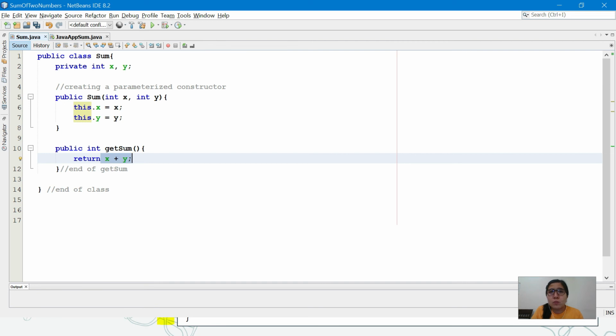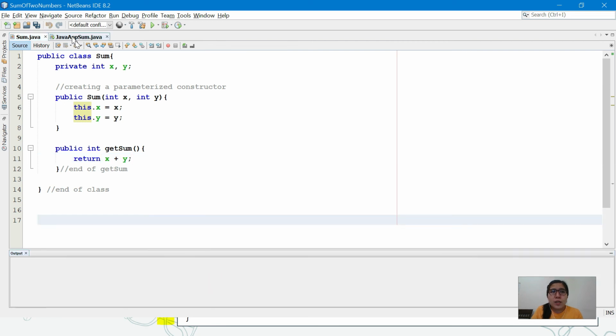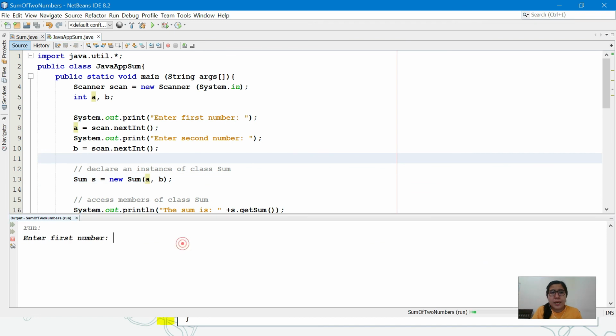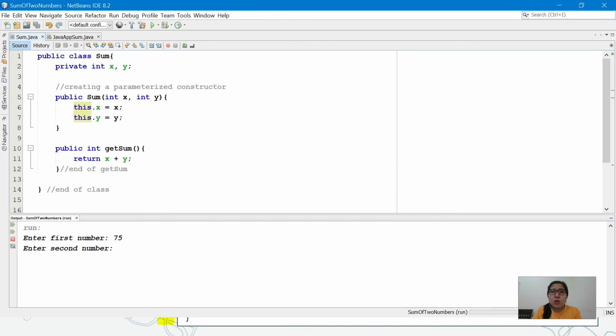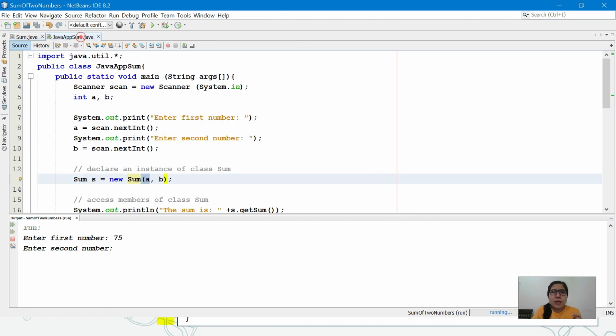I-return niya yung sum. So, kung i-run natin yung program, okay, enter first number, I enter 75. So, your 75 now will store in a. And then, later on, it will store to x and then to your instance variable x. Then 75 and 25. Your b now is 25.